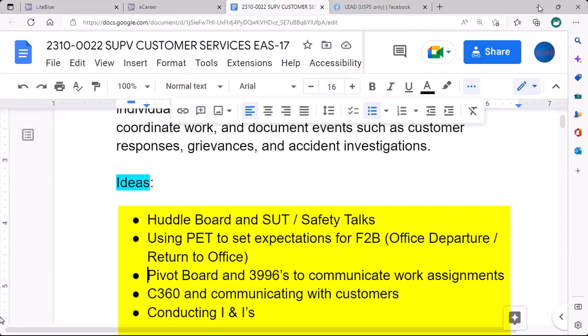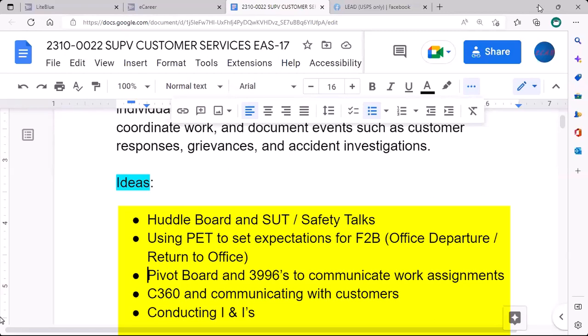Okay. And these huddle boards are great for establishing real communication with your employees. What can you do with the huddle board? Number one, say your office is not doing too well in a particular category. You put the score up on the huddle board for Monday and you say, guys, I want to see this score go down. Okay, we're way too high. So Tuesday, you might plot the score. Wednesday, plot the score. Hopefully, you'll see a trend throughout the week, that score going down. Huddle boards, you could plot trends.